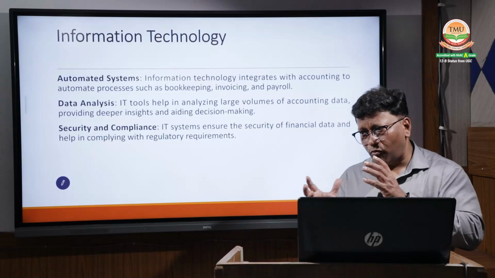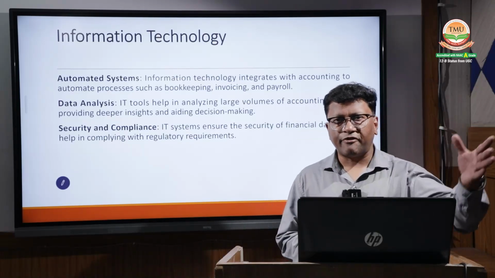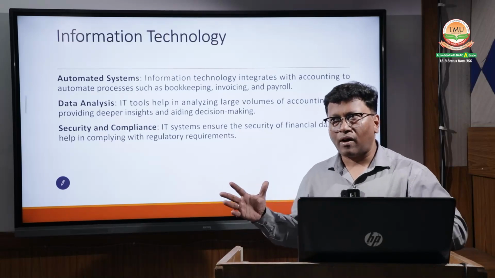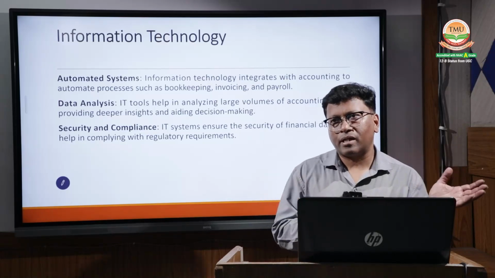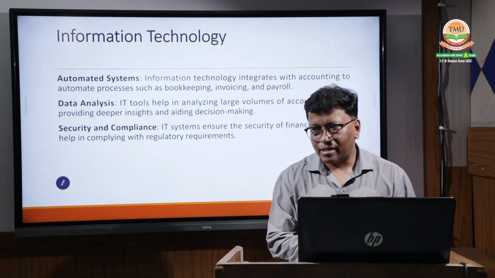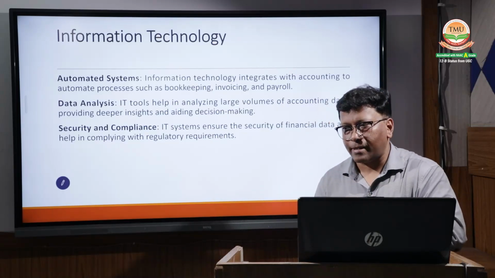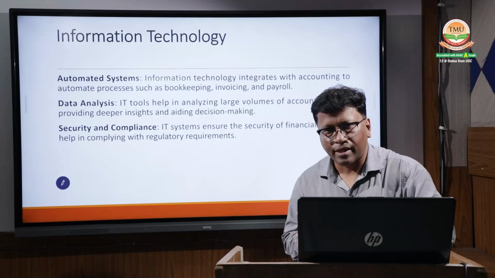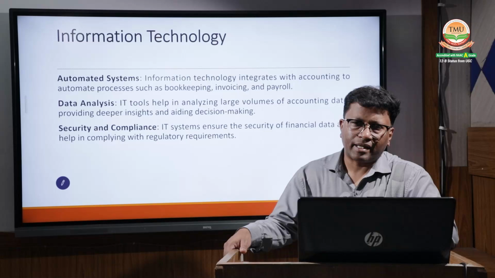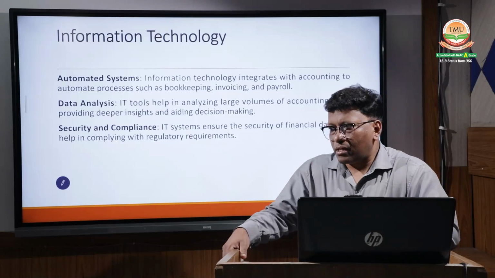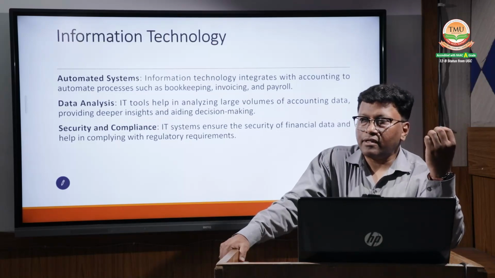Sometimes the students are confused that IT is a different area from accounting. So why are we considering that there is a relationship between accounting and information technology? No doubt, with the advent of technology, advanced technologies exist in the market, for example blockchain, robotics, artificial intelligence and IoT, and different technologies are emerging in the market, right?